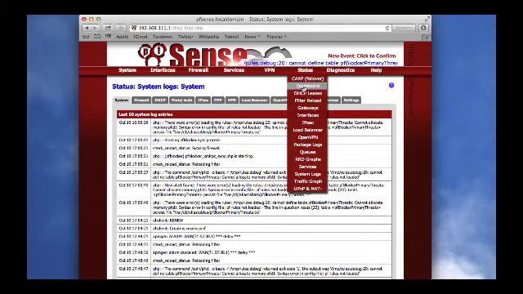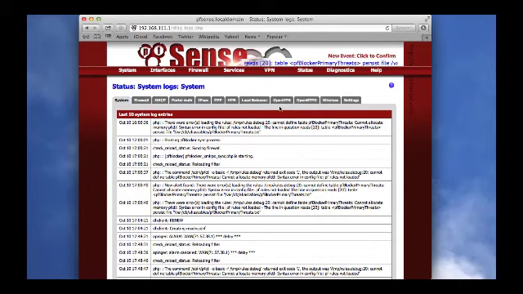I already showed you the dashboard. You have your interfaces. If you have an Xbox, any other type of device, and you want to set up UPnP or NAT for it, you can go right in there and set that up. Like I have my Xbox and all that set up using that service.